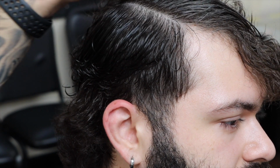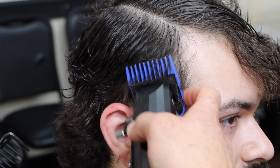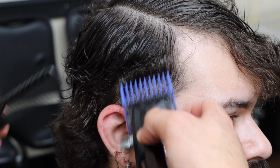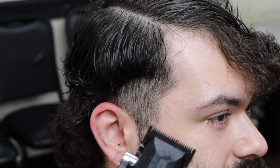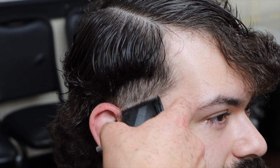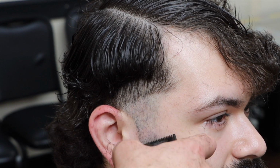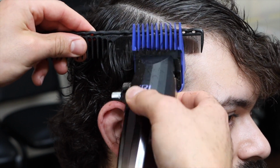to start that blend. And what I did, I pulled all the hair down first, just set that guideline to where I wanted to blend, and then I follow right back up again with my 1.5 open, right to where I want that blend to be. After that, I'm creating my bald line so I could see where the blend's going to be, and this is going to be the area that I'm slowly blending out.